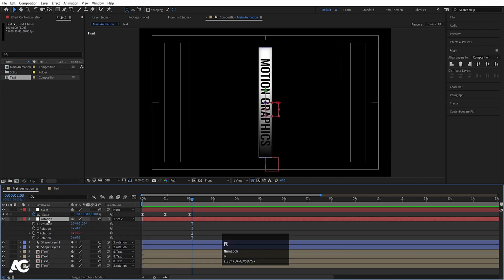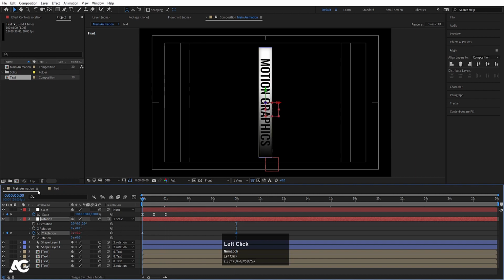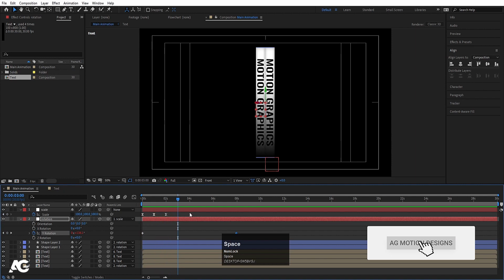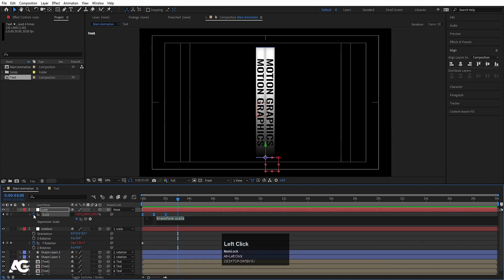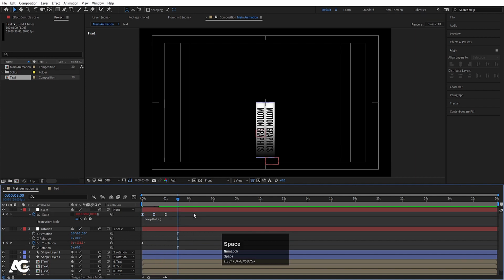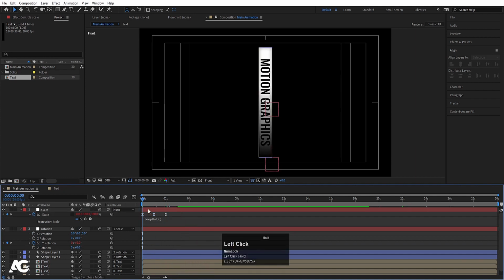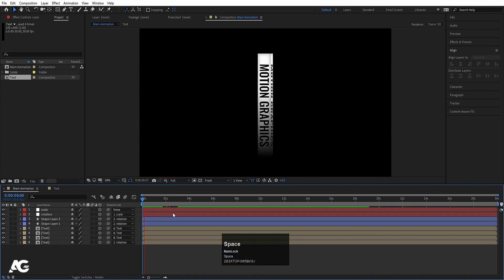Okay, select this rotation, press R. I have deleted this keyframe. So initially, let's create one keyframe over here, go to around 8 seconds, and let's make one complete rotation. So along with the scaling animation, we'll get something like this. Alt click on the scaling animation also and type loop out expression on it. So we'll get something like this. Okay, so this animation is also done.